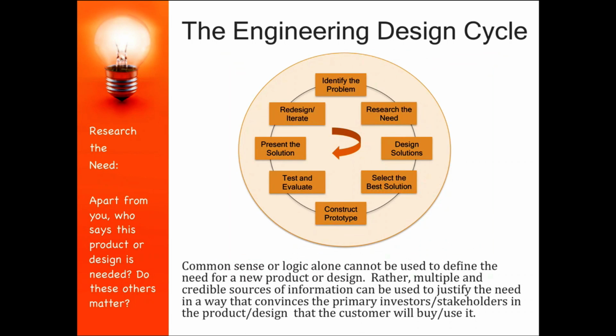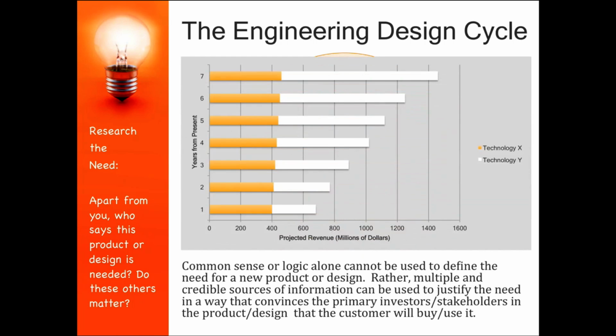In this next step of the design process, we are obligated to use multiple and credible sources of information to justify the problem we have identified to pursue in the design cycle. Adding to our own ideas with accompanying market research is just one way to increase our understanding and help to justify the choice of designs that can lead to products which will expand globally or nationally.